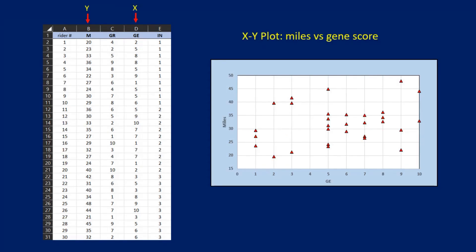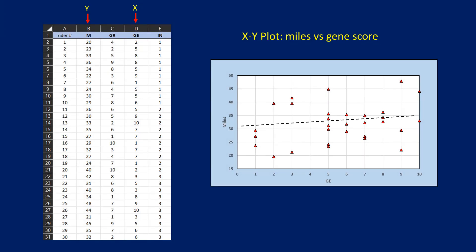Here's the XY plot of m versus ge scores. Excel's trend line here is quite a bit flatter, suggesting that ge scores have less of an impact on m compared to gr scores.